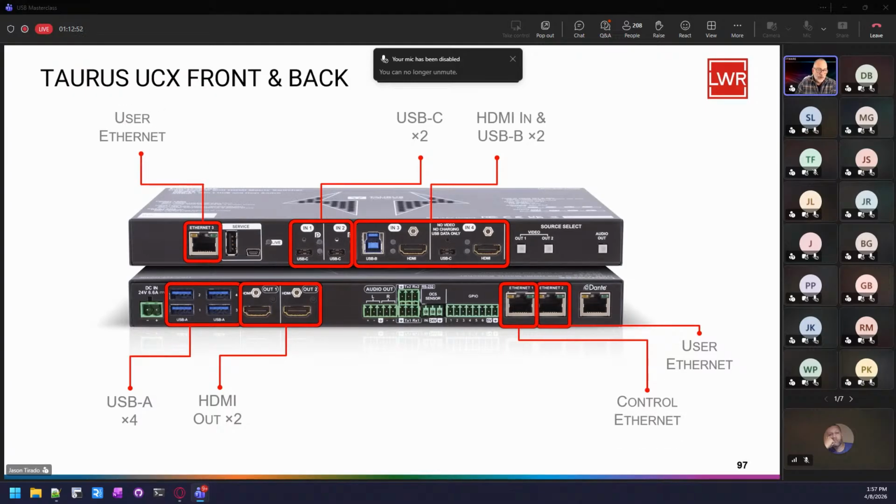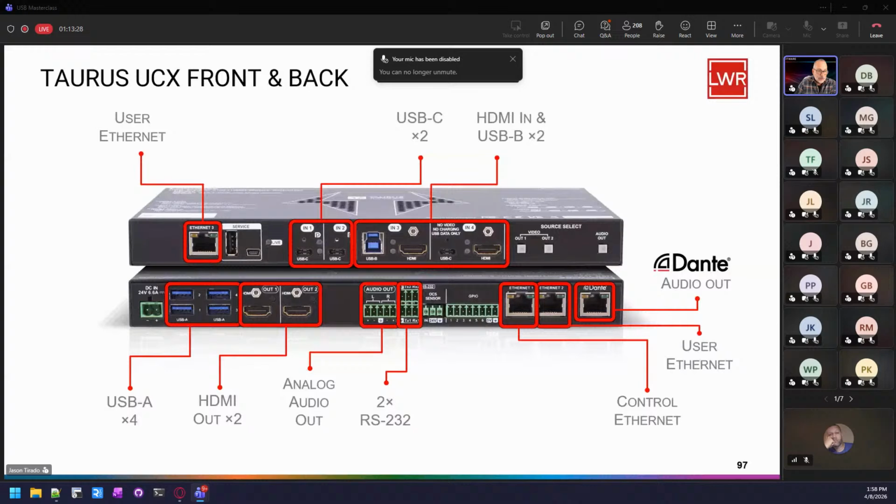Those are independent. So any given signal that's in the system can be sent to any one of those 2 outputs. There's a built-in configurable Ethernet switch inside the Taurus that's used to be able to route deterministically where your Ethernet signal goes. That could be go out to the guest network. It could be a way for somebody to manage and monitor the Taurus remotely from the supervisor's network. You could use Ethernet to control devices in the room, and that's where you would do it.